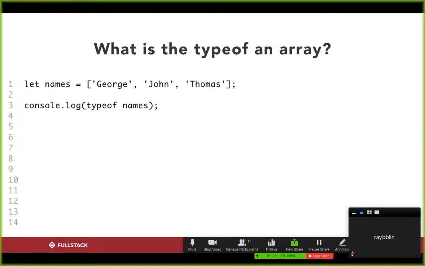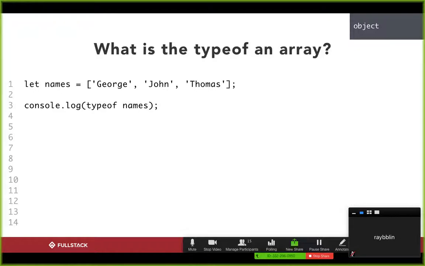Cool. So one of the things we've talked about so far is using typeof to determine whether something is a number, a string or a boolean. The problem here is that when we do typeof and then put an array after it, you'll notice that typeof actually returns object. The reason for this is a bit more complex, but the simplified version is that in JavaScript, an array is actually an object under the hood. Because arrays are such common data types, JavaScript takes an object and adds special features into it to make it operate like an array.